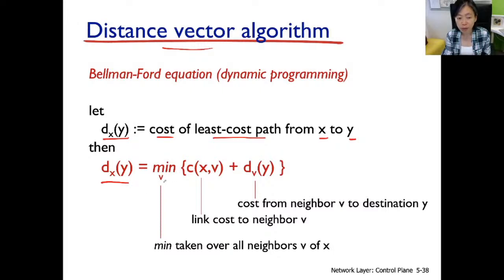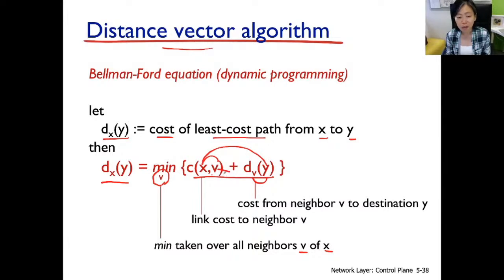The way to do it is to go over all the v's. The v's are the neighbors of the source. For each v, we calculate the cost to go from the source to the neighbor, plus the cost from the neighbor to the destination. So the sum here is the cost to go from the source to the destination through a particular neighbor v.